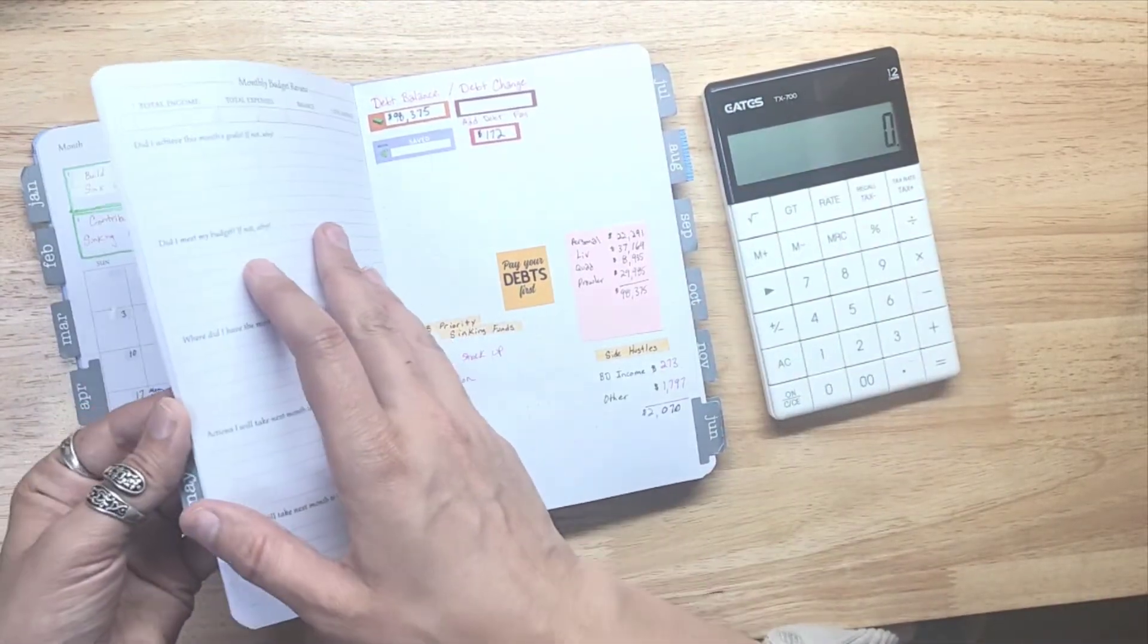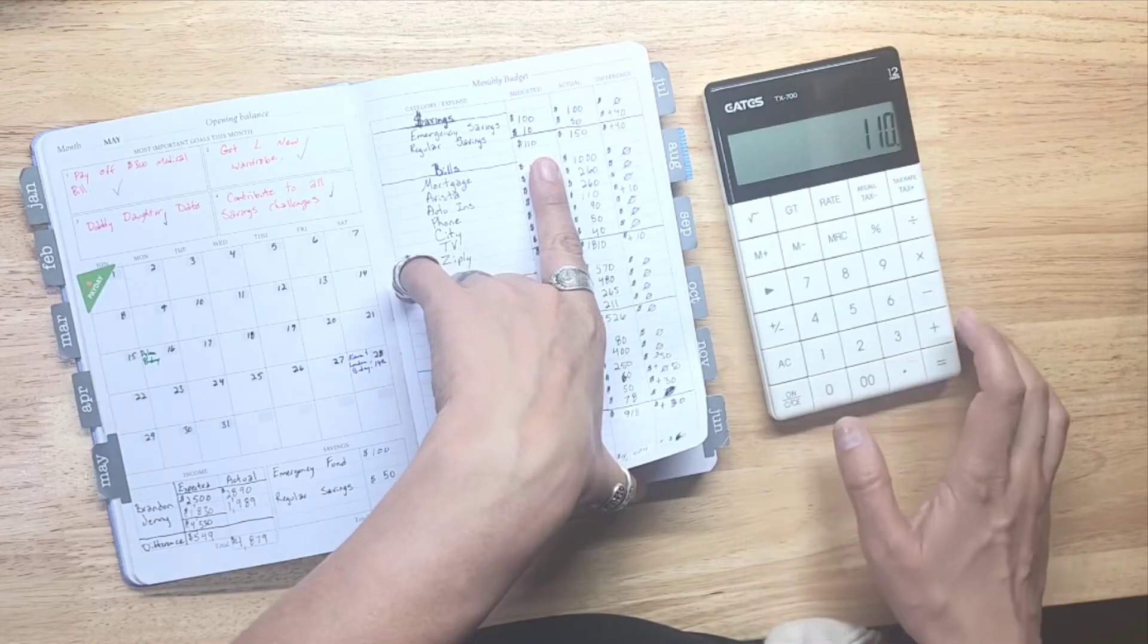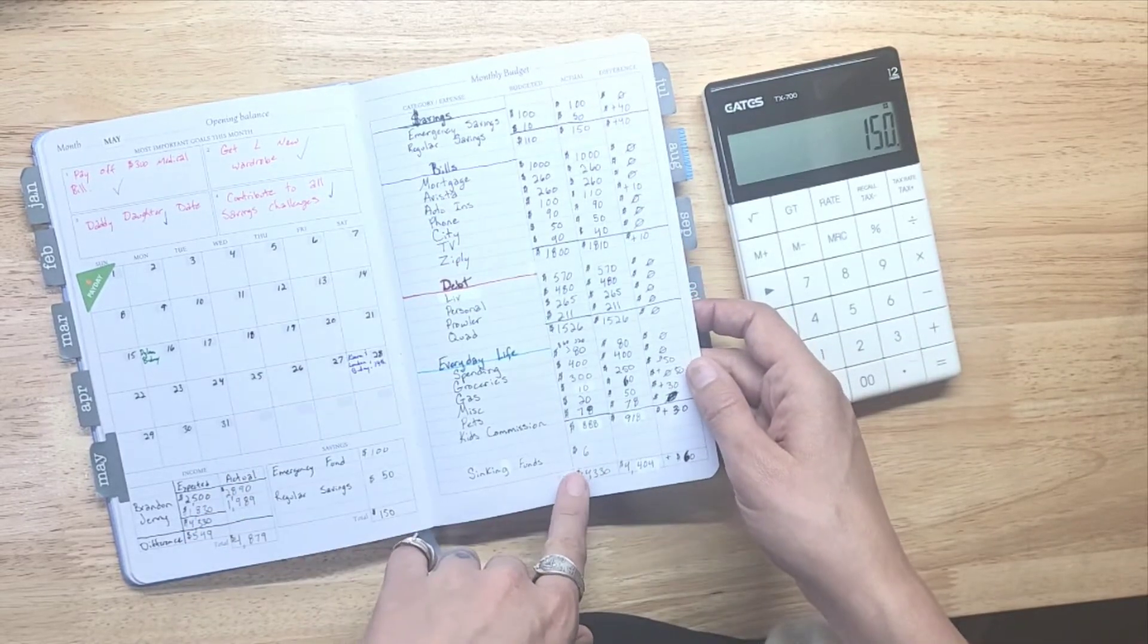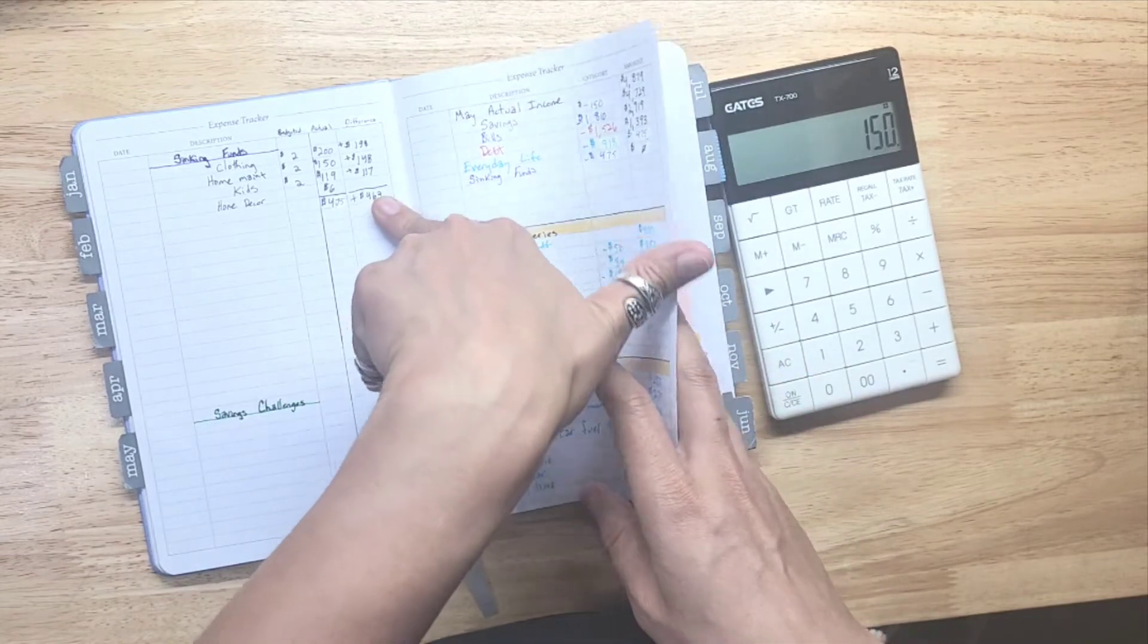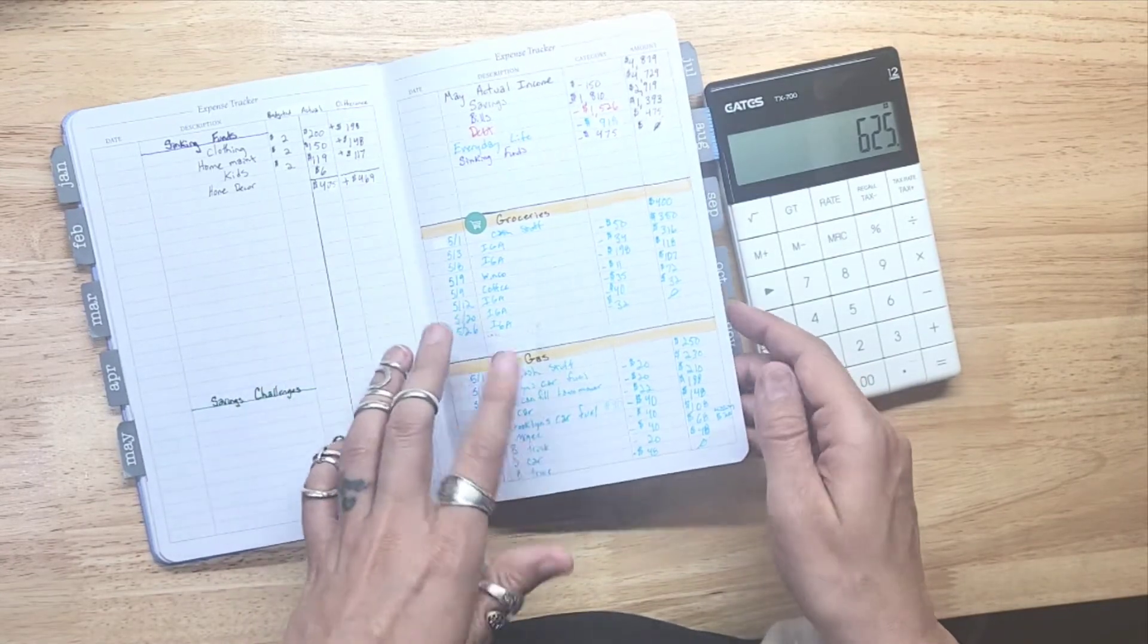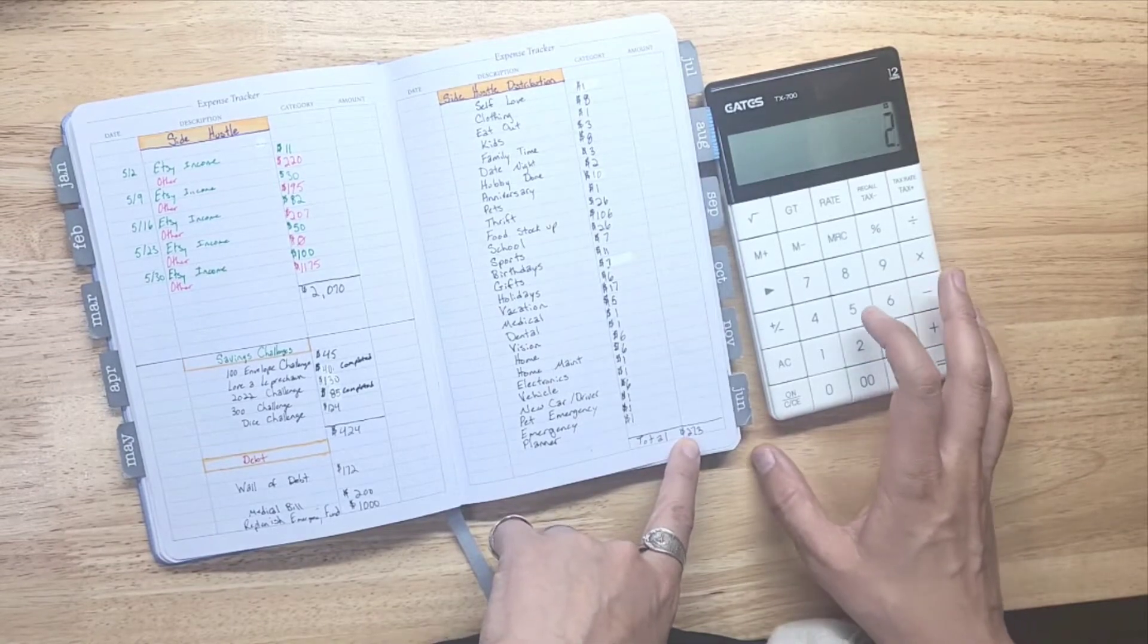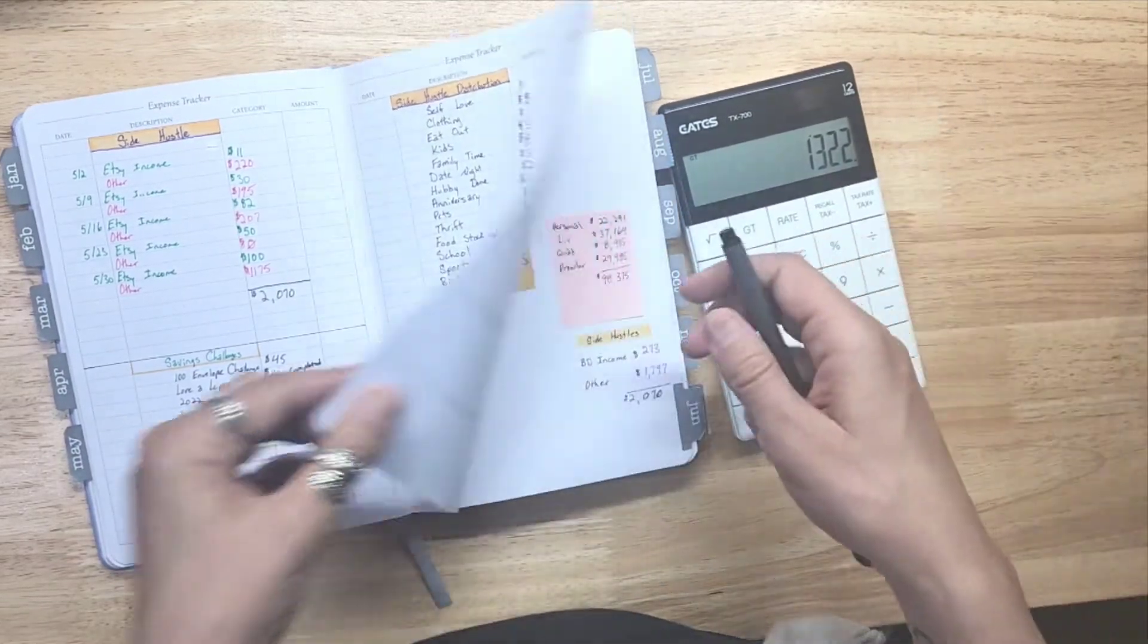So let's do that. Make sure you guys can see where I'm at. For what we saved, we had $110 here, $150 here that goes into emergency fund. And sinking funds, we had $475. And that was out of our regular income. Then savings challenges, $424 plus $273 equals $1,322.